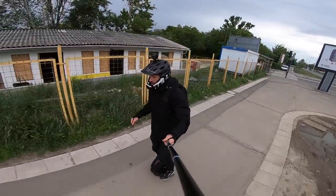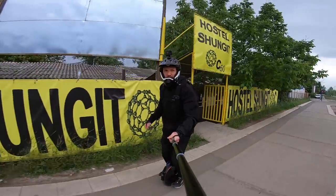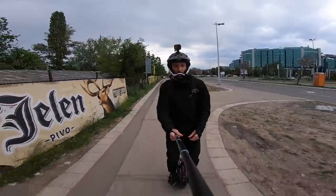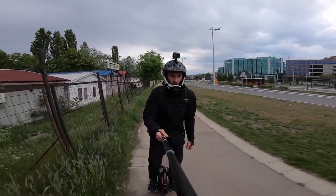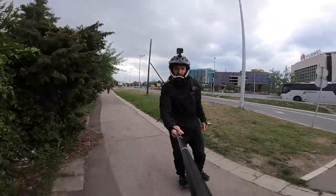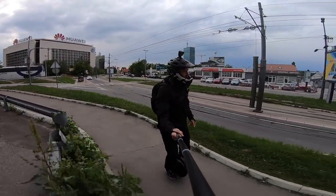As good as the cushioning is, I do miss that extra super grip that you're so used to from the grip tape. So watch out, I don't joust anybody with my giant pole. It's a little bit ridiculous. I'm sure it looks a bit crazy, but you gotta do what you gotta do.